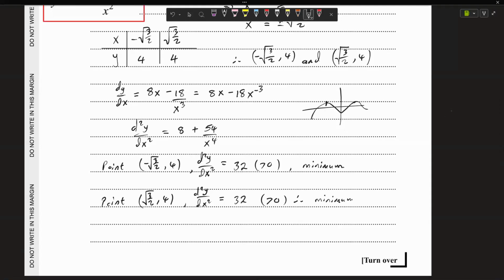The turning point here, and the turning point here, but they are minimums. So maybe there'll be minimums, one on the left side and the other on the right side of the y-axis, but sharing the same y value. So kind of like that. That's kind of how the shape of the graph could be, though the points will be minimums. So yeah, that's how it is.